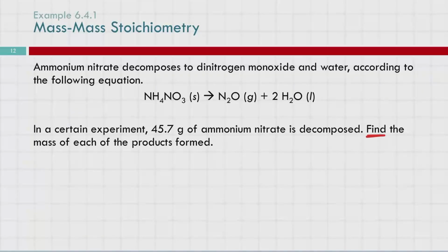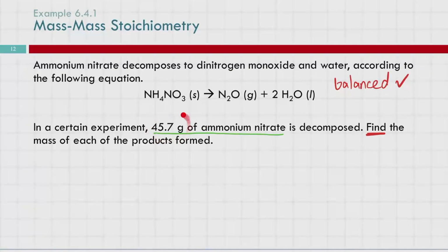The thing that we're starting with is the number that we were given, 45.7 grams ammonium nitrate. If we had to guess, is this balanced? It is balanced. Why did we guess that? We checked. The other way that we could guess is that it's got coefficients. Checking is better, but we have coefficients, so we can also assume that it's balanced. So our 45.7 grams ammonium nitrate going to N2O and also to H2O.